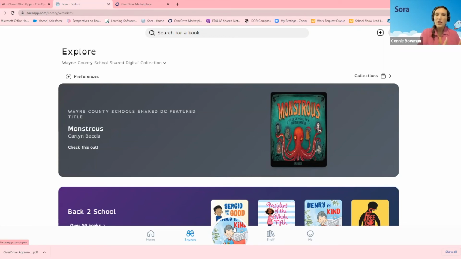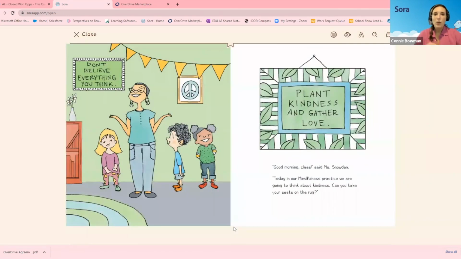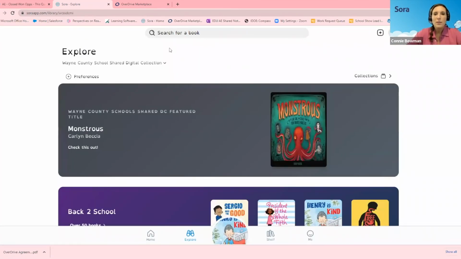A lot of times students and educators may use this as they're popping in and out of different class periods. If they have a few minutes of free reading time, it's a really nice way to jump right back into that last book I was reading in 2 clicks.